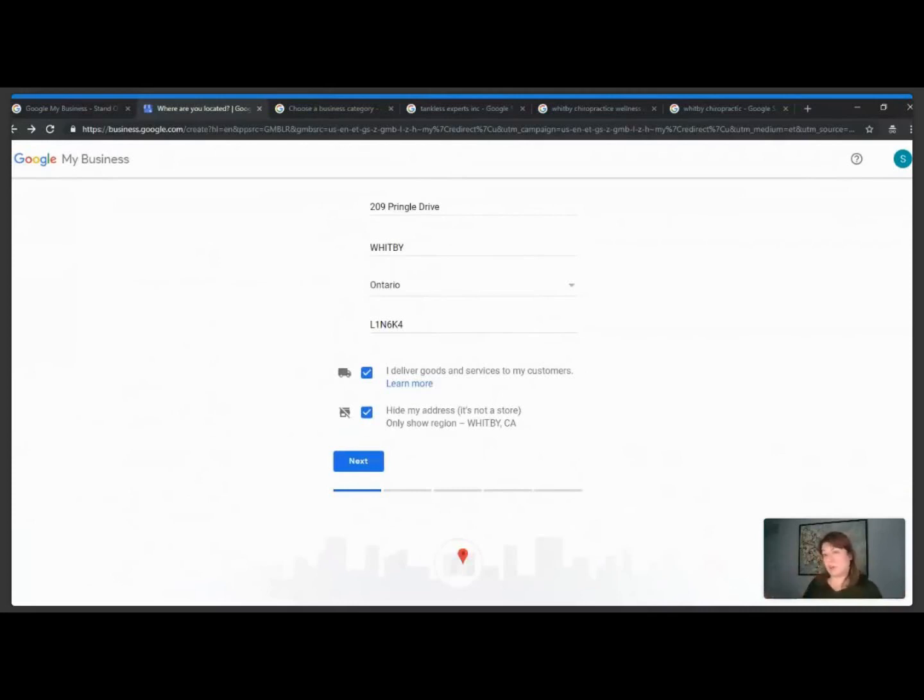That's how I deliver our services, and then we come back and do the work in front of our computer. So we have a virtual office in Markham, but we still work a lot out of our home. So I would put, I deliver goods and services to my customers and hide my address so that people are not seeing our personal home address in the listings.